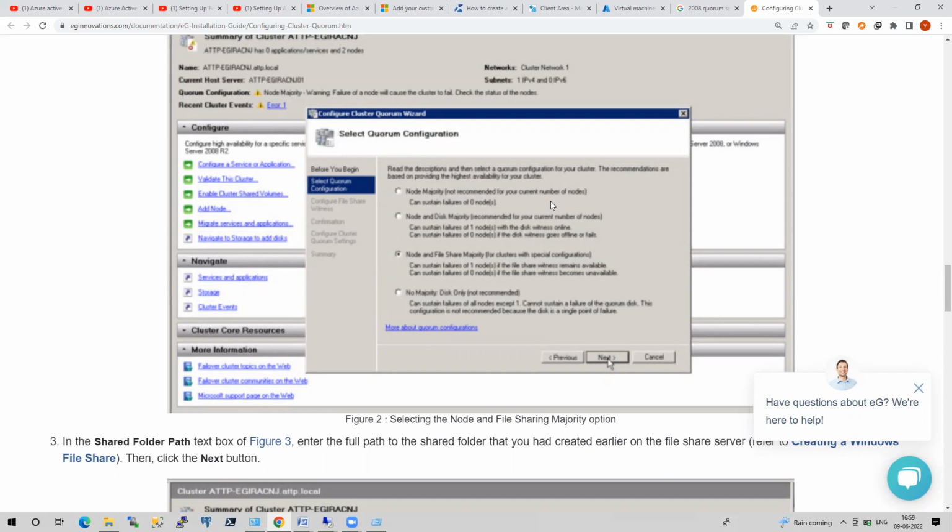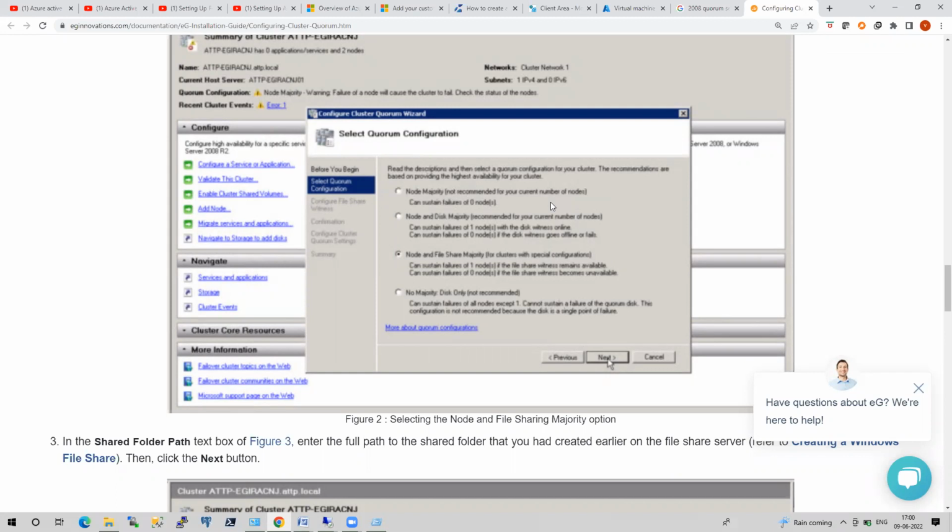What if 1 node goes down? Then how many votes will I have in a 2 node cluster? 50%. So I will not be able to form the cluster. I said, even if it is 50%, no way you can form the cluster. You should have a voting majority greater than 50%. That is the problem with an even number of votes. If one node goes down, the other node cannot withstand and the entire cluster will be down. That's why when you're using an even number of nodes, you should have another participant in the voting mechanism. So I will use disk majority.